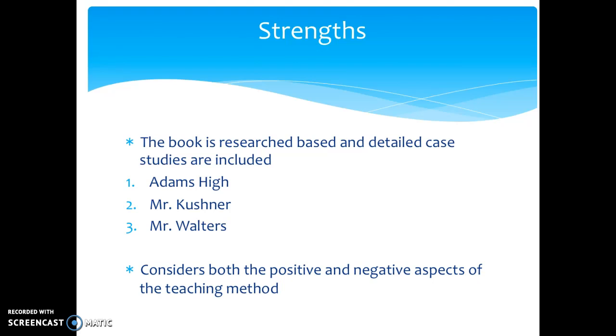The second one, in Mr. Kushner's classroom, was mostly discussion based. They talked about developing what they called political friendship, meaning the ability to get along politically even though they might have held different views. And then in Mr. Walter's class, they talked about what they called bounded autonomy, where Mr. Walters tried to develop a classroom that could have political independence, meaning they didn't have to subscribe to a particular political ideology, but could still maintain their Christian faith. So that was very important there.